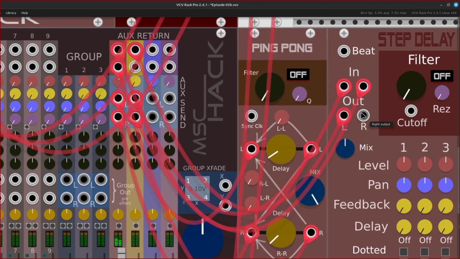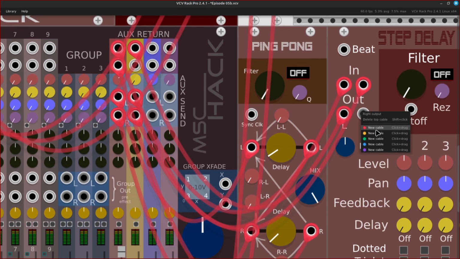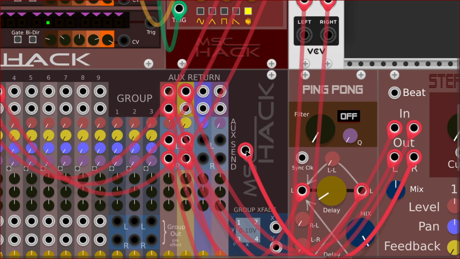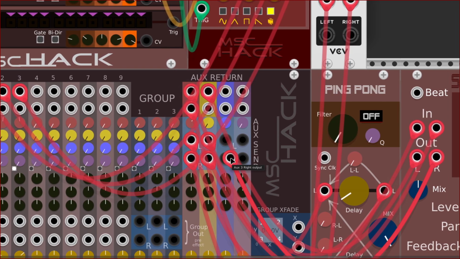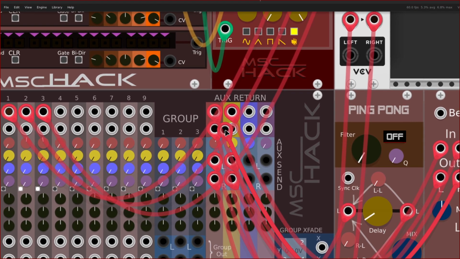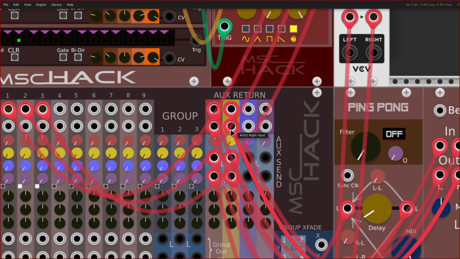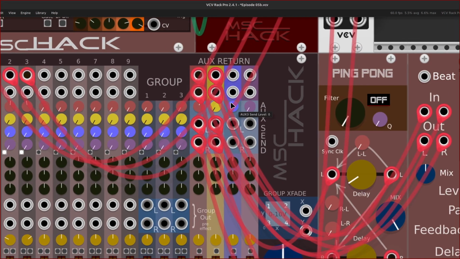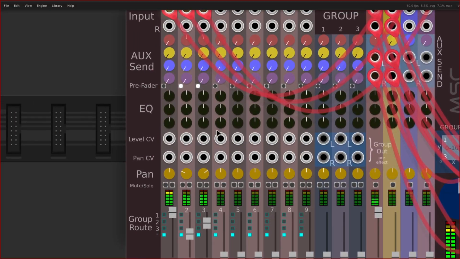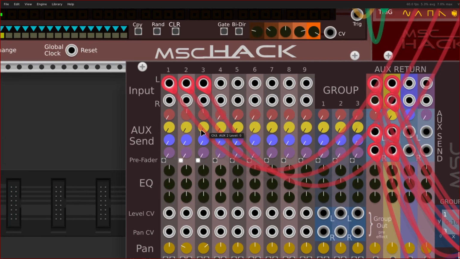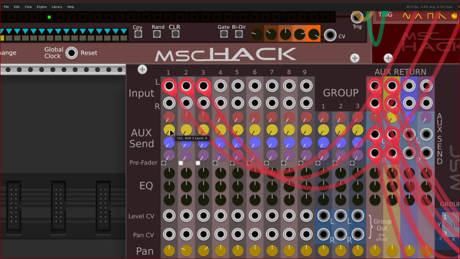I like my color codings. Red for audio. Alrighty, and oh, that's right, the returns are up here. I'm just accustomed to, like on my mixers, usually the sends are at the top and the returns are further down. Alrighty, so that is aux 2.